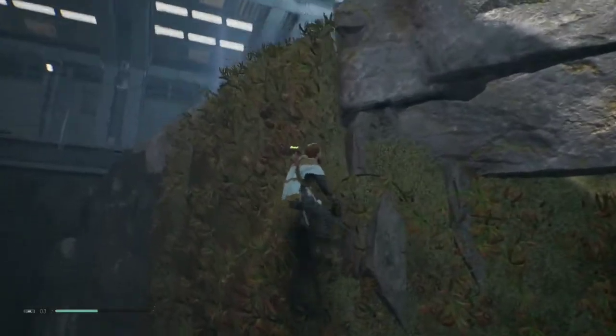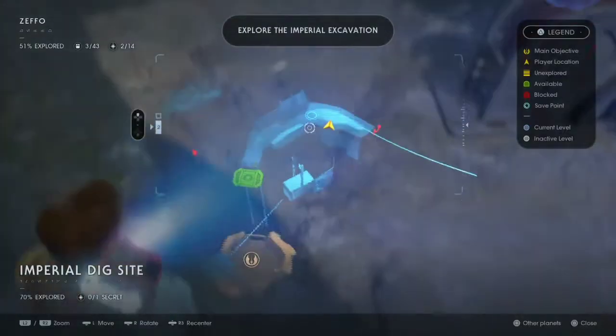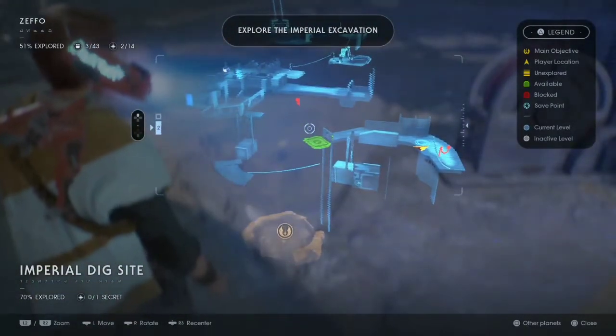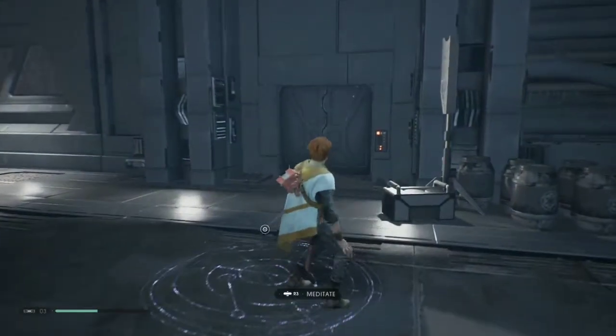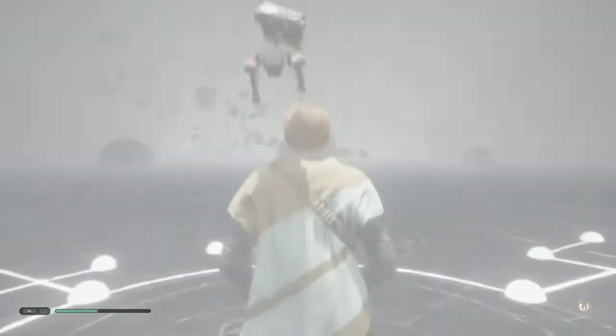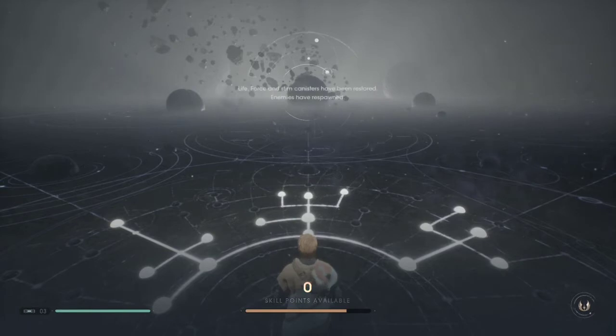Alright, we're almost there. Okay, so our main objective is down there, so we gotta go towards the left. Yeah. Alright, but let's meditate here first. We're not doing too bad, huh? Alright, let's meditate here, and then we'll go down that elevator. We don't have any skill points right now, but that's okay, let's rest. Alright, let's go down.